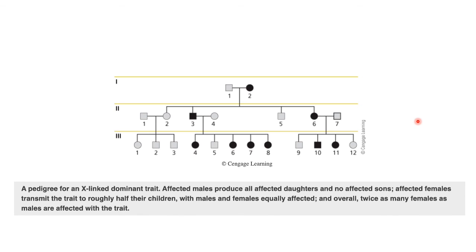But just for the sake of our class, and just for the sake of these examples that you can find in your textbook and the ones that I'm showing you, I would want you to be able to tell just by looking at the pedigree what kind of pattern of inheritance is going on. And so make sure you take the time to look at these on your own if it's not too clear. The textbook gives a lot of information and examples, but all of these pictures that I have here from my PowerPoint come from your textbook.